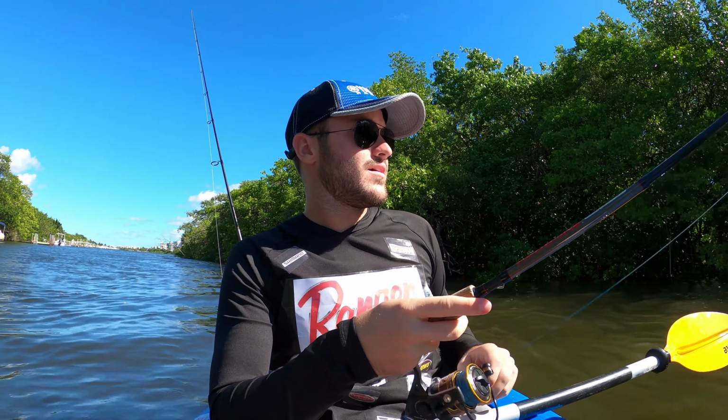All right, so we're actually experiencing some crazy tides here right now. I think it's probably full moon, king high tide, something like that. So we're actually going to cross underneath that bridge over there in the distance. And the thing is that there's not a lot of clearance. So this is going to be spooky. But let's go for it anyway. Are we going to make it? It's going to be close.